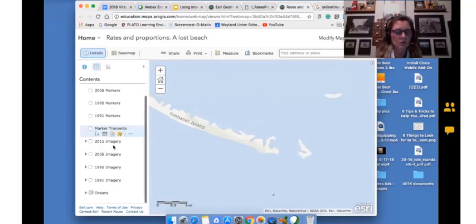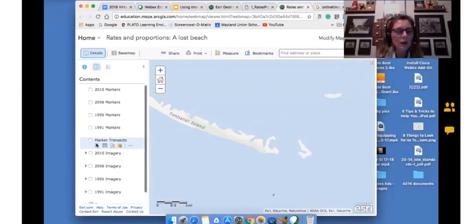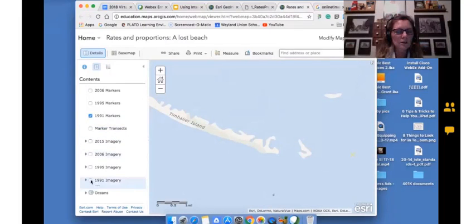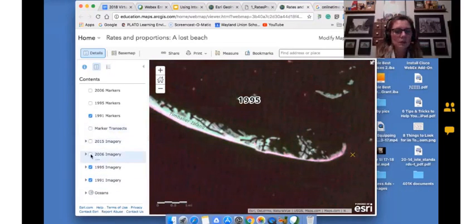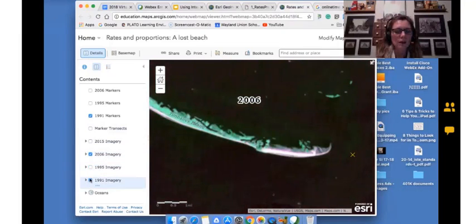So you notice there are some different imageries, and I'm going to start out with 1991 and see, oh, those are markers. Okay. So we're just exploring a little bit here, and I can turn other layers off if I want to change that.